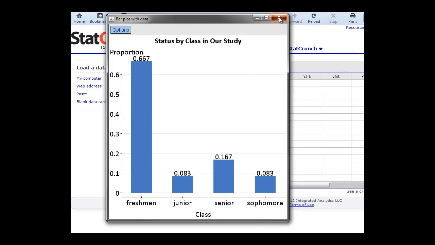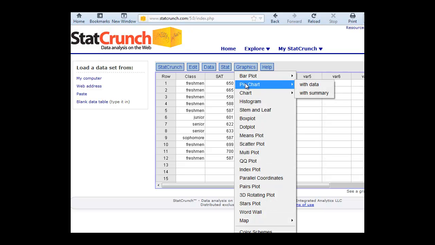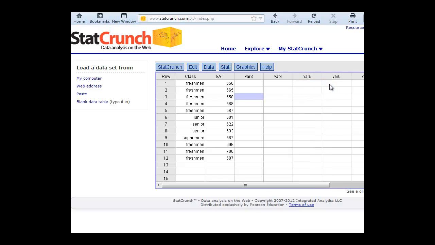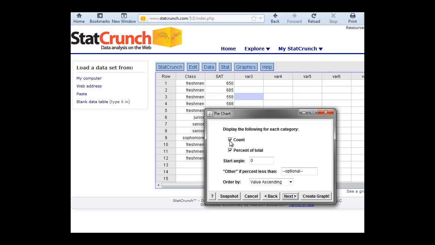Of course, the other thing that StatCrunch can do is, for this nominal or ordinal variable type that we have, you can again click on graphics and you can make a pie chart. So again, we'll click on pie chart with data because we have the actual data. Again, we're going to click on the class for our variable. We can put in the count or the percent.